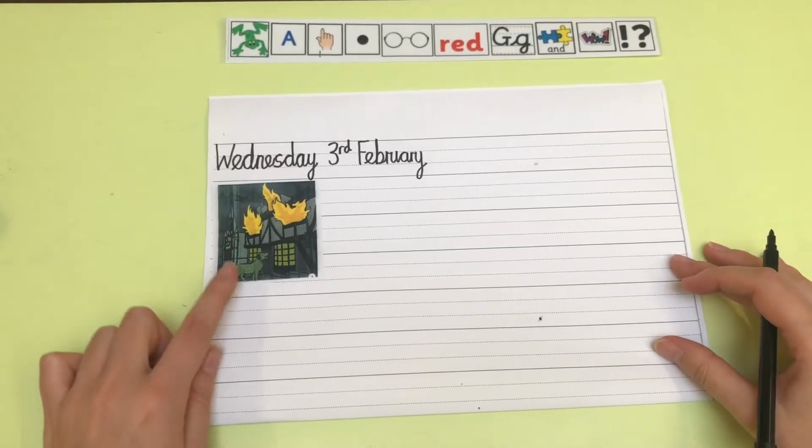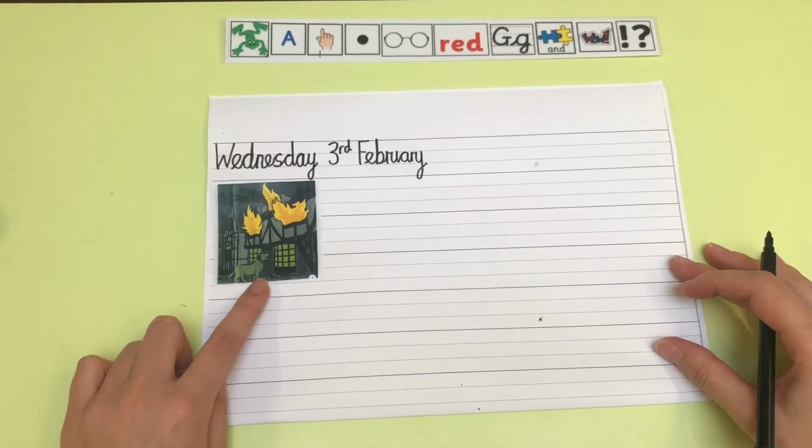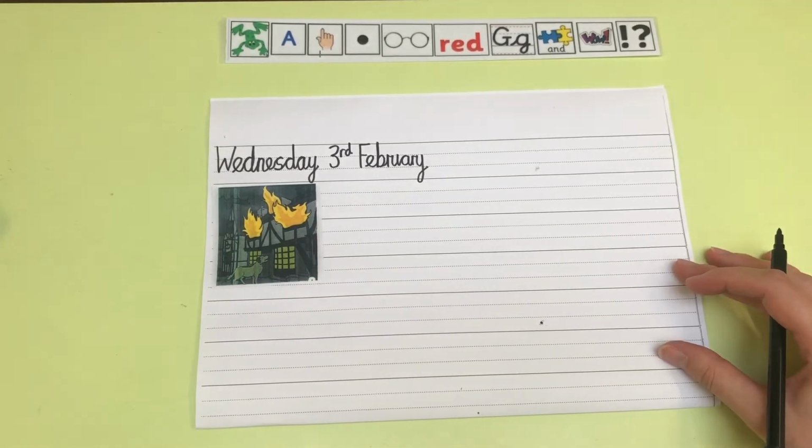So this is the first image I think that came in the story. This was at the beginning where I know Sammy was fast asleep. I thought he was dreaming peacefully. And then all of a sudden he was woken up by the smell of burning. And when he stood up, he could see the whole street was on fire.